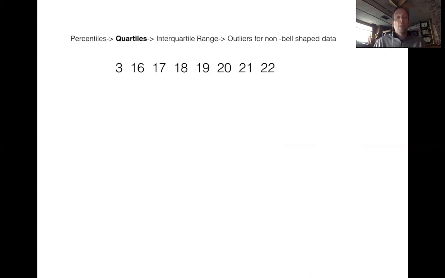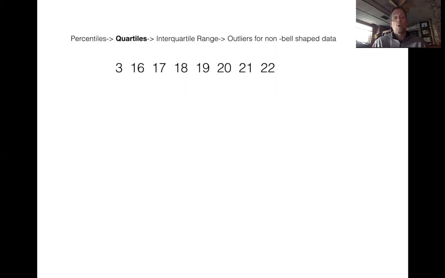Okay, so now that we know about percentiles, we're going to take that and apply it to understanding quartiles. Percentiles and quartiles are very closely related, and that's going to give us the rest of what we need to know to get into the interquartile range, and then how to understand finding outliers when we have just any given data set.